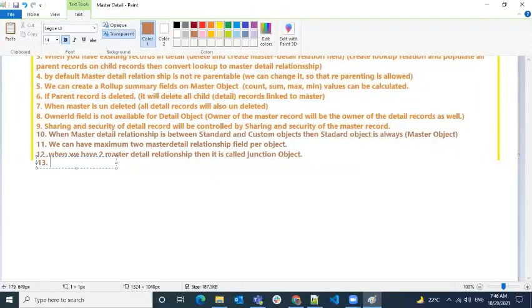So whatever master detail relationship you create on a detail record first, that will be your primary master. So all the permissions, owner ID, everything will be inherited from the primary master in the junction object.